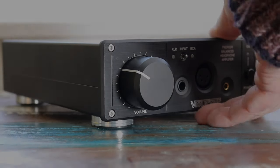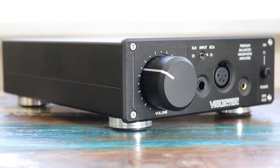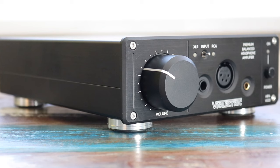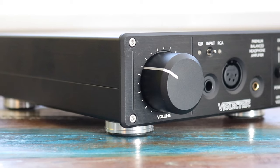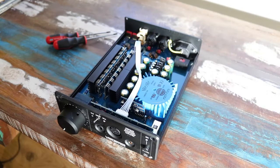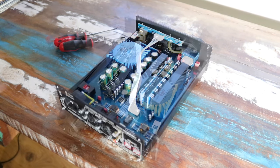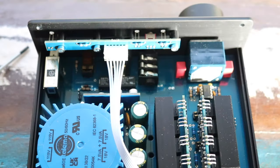This is a compact, balanced headphone amplifier with single-ended connections thrown in for good measure. Wrapped in an aluminium chassis, it spans 170mm by 65mm by 252mm. There's attention to detail with this one. Pushed along via a toroidal transformer, the unit offers four symmetrical amplifier stages at the output stage — two for single-ended mode and all four for the balanced route.